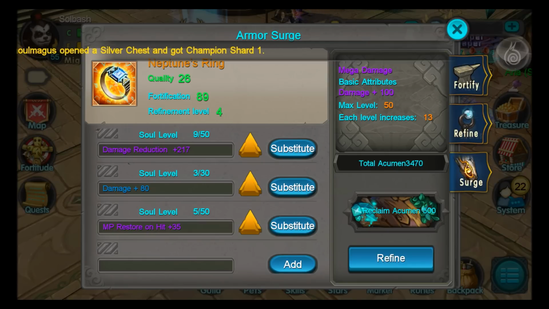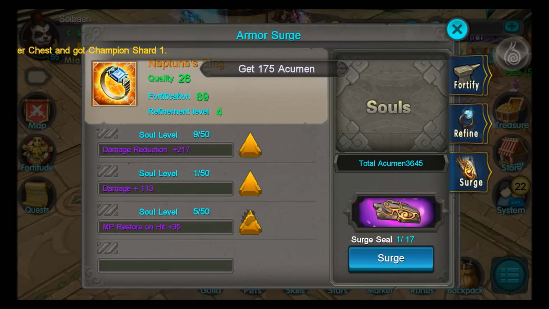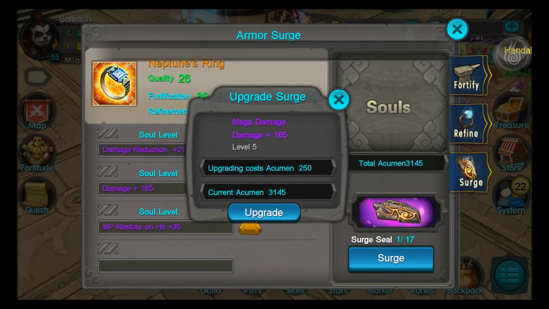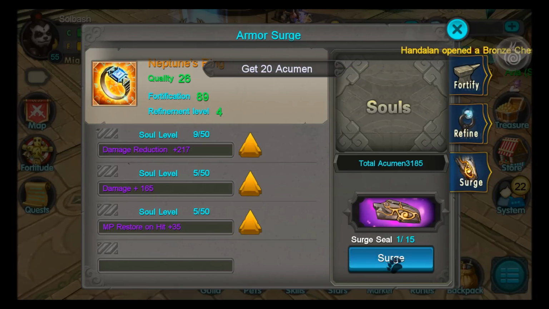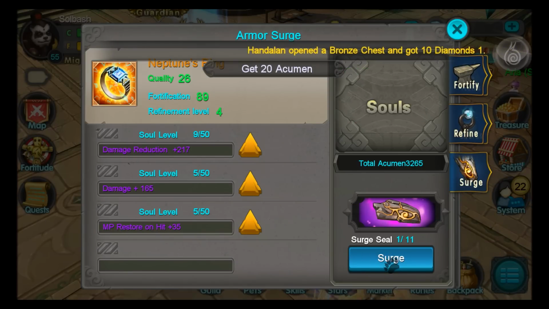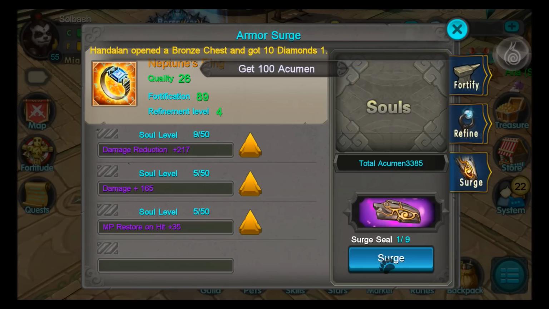I've got the purple one. Mega damage. Okay, sure, let's replace it and go ahead and upgrade that right quick. And one more to go. 16 left. Can we get something decent? Anything? 13 left. No, no, no. Super damage. Super. Oh, I've already got super, the epic damage.